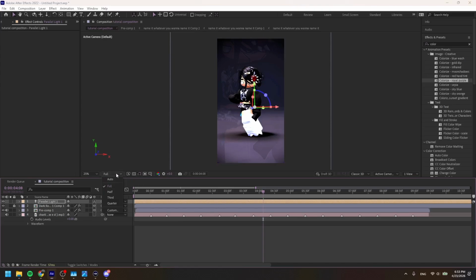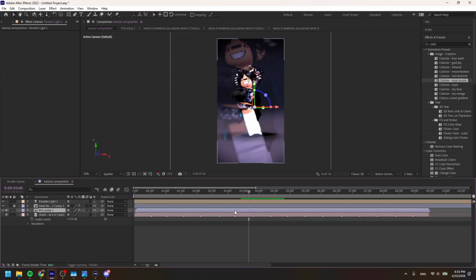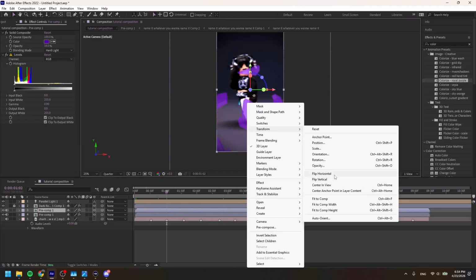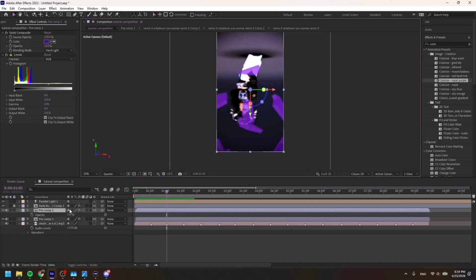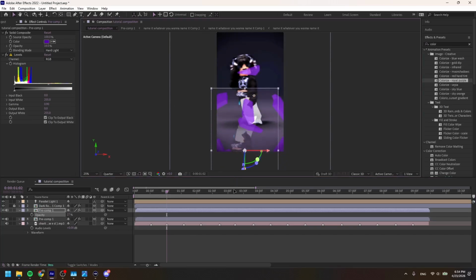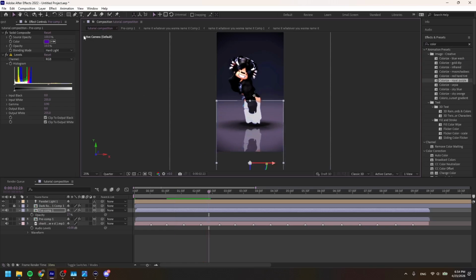Okay, so after you have that, you might want to have these fake shaders. So what you're gonna want to do is click Control D to duplicate the layer, and then flip vertical, click T on your keyboard, change the opacity to about 30 or 27, doesn't really matter. Then right after you're done with that, you're gonna want to position your thing where the feet is. So for example, for me, make sure that it's not in a shake. So I think this is actually pretty good. That's fairly good, I think.